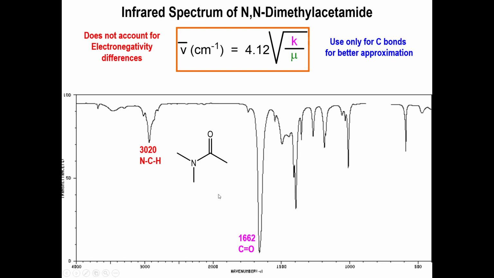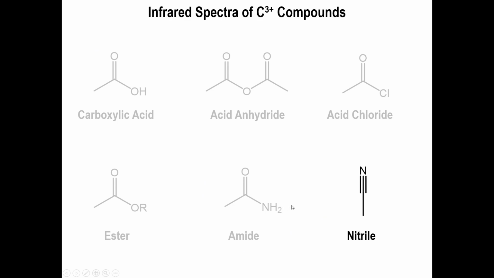Okay, and then for one situation in which the amide doesn't have any NHs, then don't expect to see any broad peaks above 3000. And then here we only see one single carbonyl peak because the group on the top and the group on the bottom are literally the same thing. So it doesn't matter which one is pointing towards the oxygen. They're both the same, so it's the same story. Okay, so just keep that in mind. Mid 1600s for amides, they tend to be on the low end.